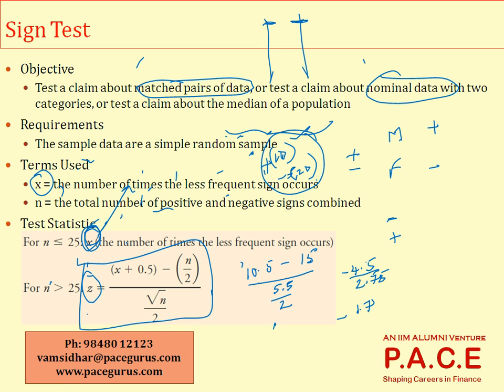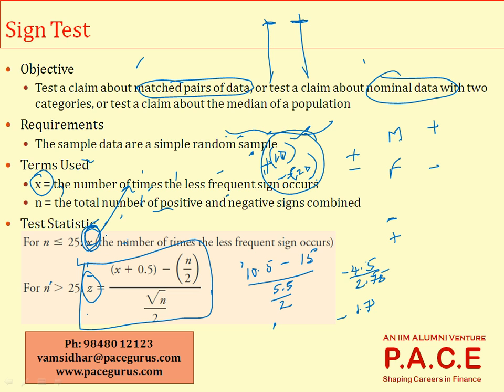Right? We just need to know what is the formula for test statistic. We are not interested in deriving all these things. These have already been derived. So basically from a business standpoint, I need to understand if I have to test a claim about the matched pairs of data, or I want to test a claim about nominal data which has only two categories, male, female. Is there a uniformity across the males and females? Are equal number of values there below the median and above the median? If these are the kind of claims I want to look at, then I will use the sign test. And as long as I can give two different categories, plus and minus, to a data, I can very well depend on the sign test.